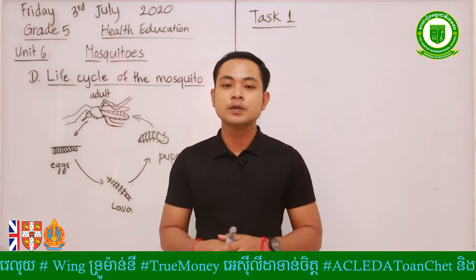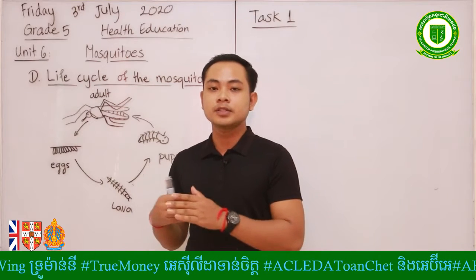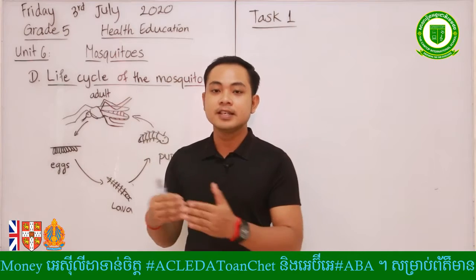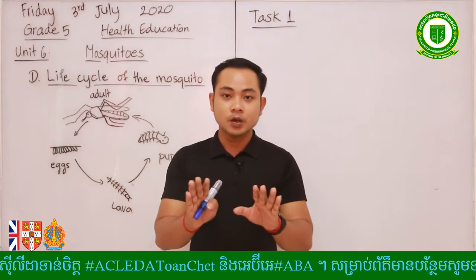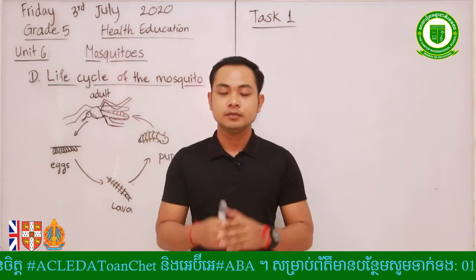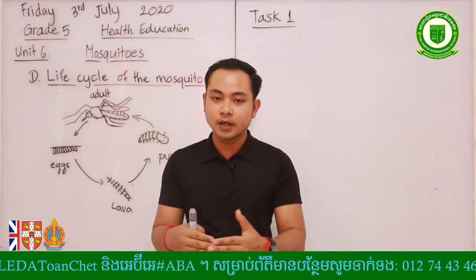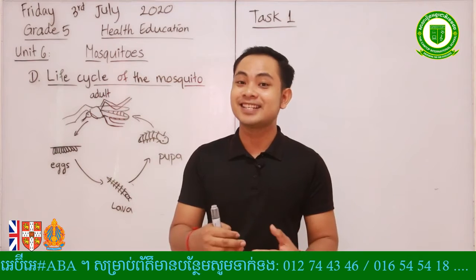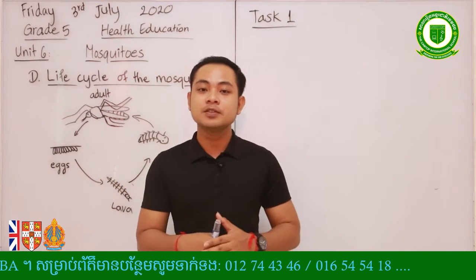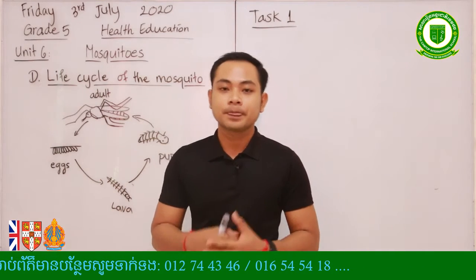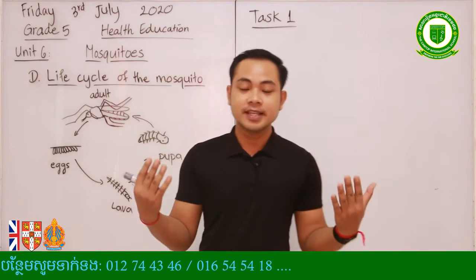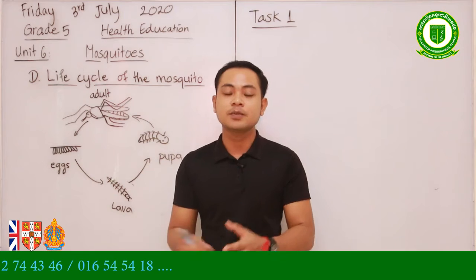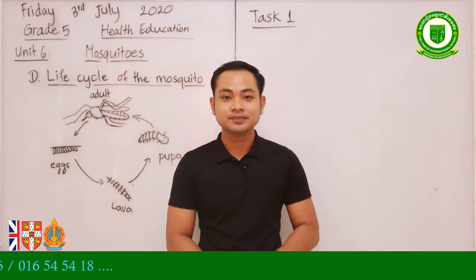So these are the two types of hazardous mosquito. When they bite people, they can spread serious diseases to people. So you have to be cautious. You have to watch out when you are staying at home during the day. Be cautious with Aedes. And at night time, you have to be careful with Anopheles because they can spread malaria to you. And in the daytime, Aedes can spread dengue fever to you.